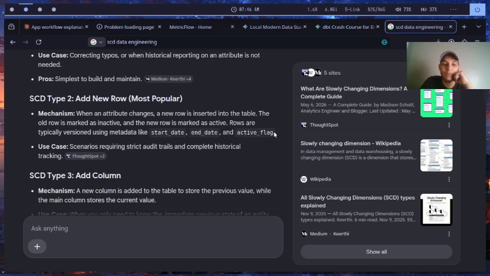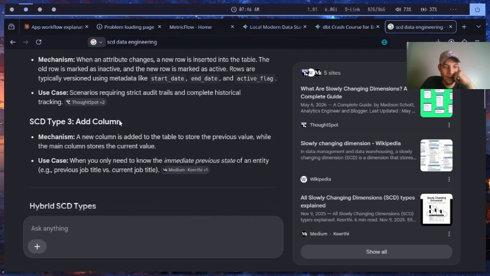So for example, someone lives in a country for 3 years, from 2020 to 2023, and the active flag is false because it's not active, and then he relocates somewhere else, and then there's a new start and end date.